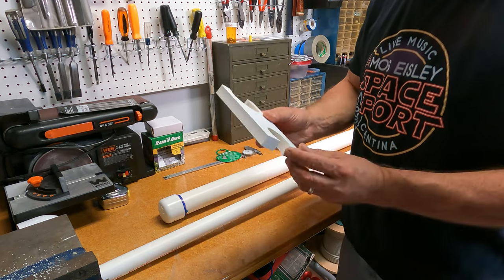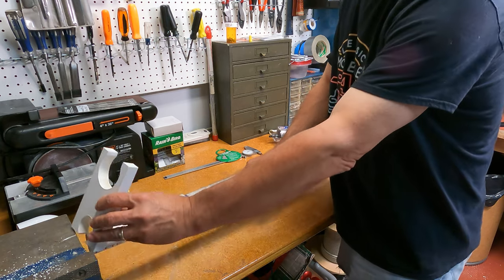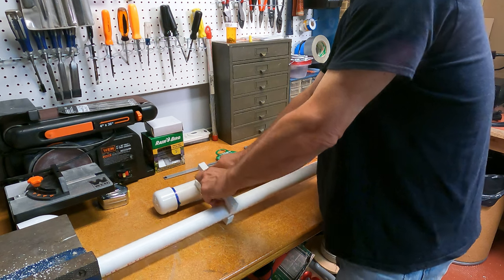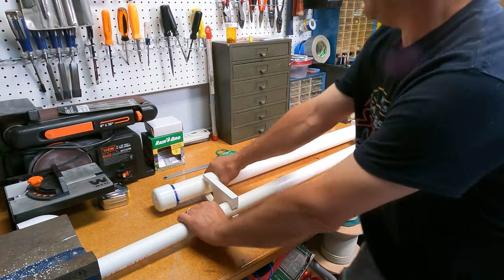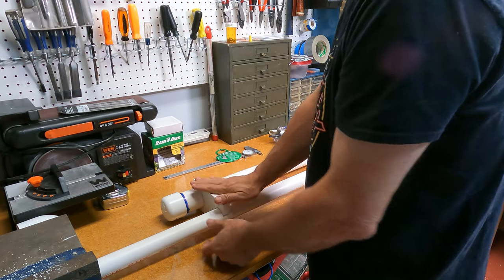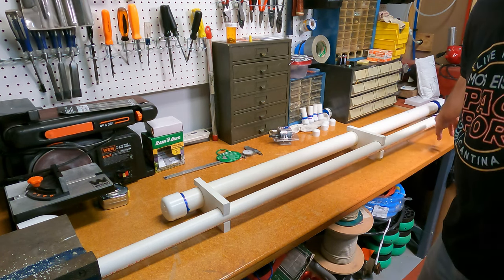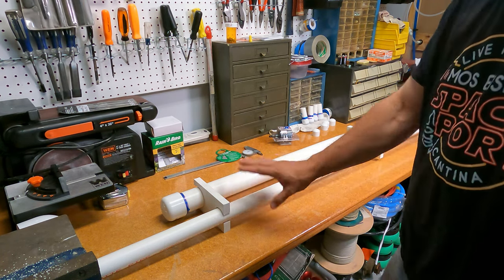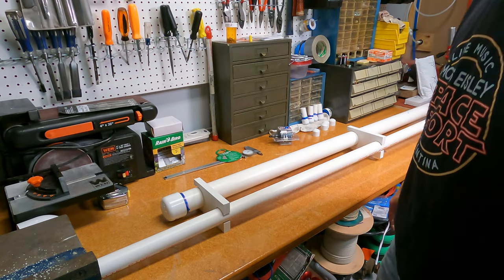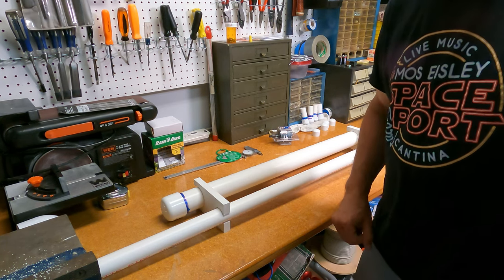So to get this on, I made this particular geometry for a reason. It's so that I could slide it onto the pipe like so, flex it out just a bit, snap it together. And there we go. So we're going to have a brace here, a brace here, and then the other attachment point again is at the valve itself. So I'm going to secure these, get them all buttoned up. This will now be one continuous piece that's solid, and then we'll be able to do a leak test and test firing of this. We'll see how it works.